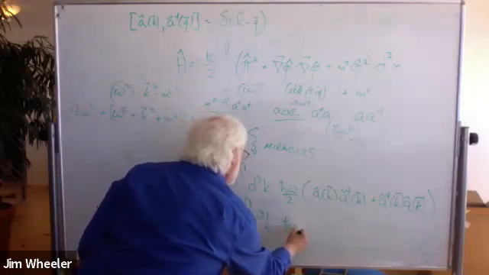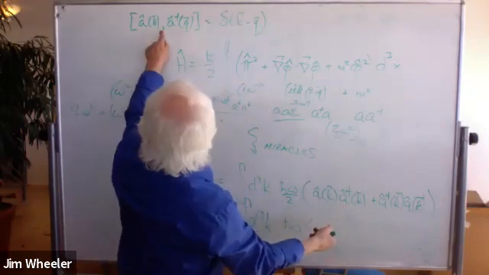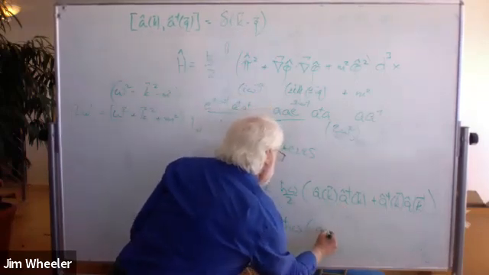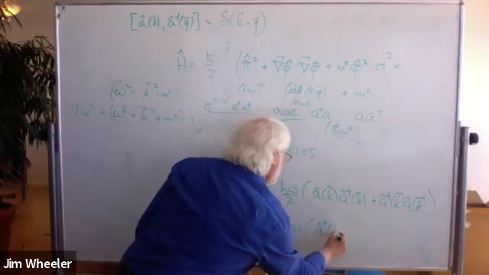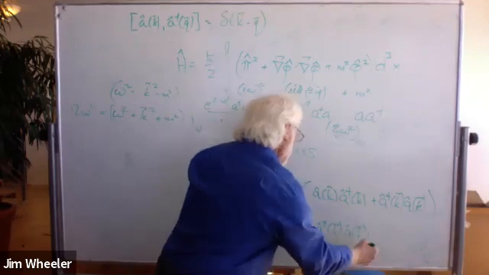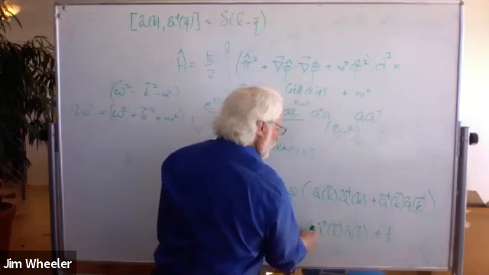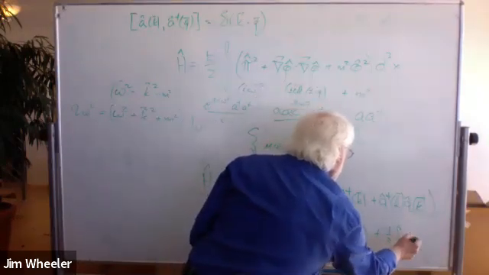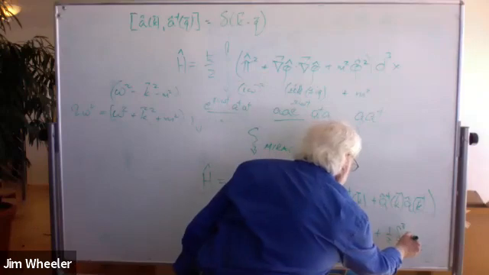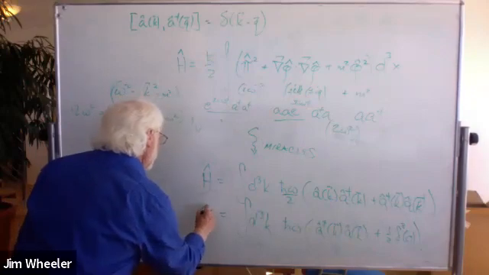Then that cancels the 2. So I flip these, and I'm going to get A dagger A plus this delta. So the 2 cancels. So then I have A hat dagger of K, A hat of K, and then plus a half, because the 2 only happens on here, delta 3 of what? Well, they're both K, so it's really just delta 3 of 0, and that's our Hamiltonian operator.